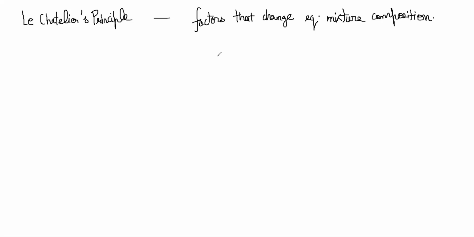Because ultimately we need to make our reactions productive for us, right? It's not like whatever reaction is happening in nature is what we are going to stick with. Some reactions in nature are not useful, or even if they are useful, they're not happening with a substantial concentration of the product. They're not happening fast enough or something, right? You want to modify that for your purposes. So how do you do that?